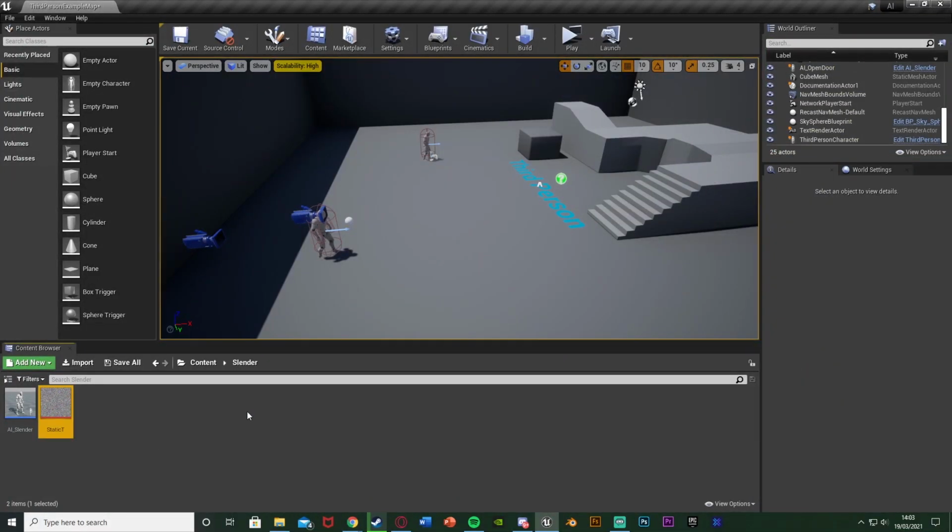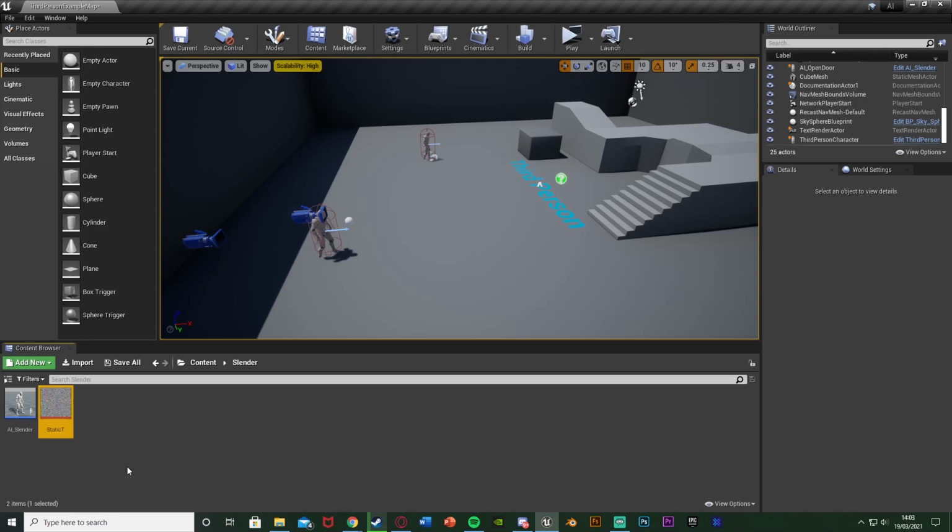So the first step we want to take is to create our static material. What I've done is I've just quickly imported a JPEG texture of some static here. So as you can see, that's what I've got. I just Googled static and found a copyright-free one which I could use. Again, if you want, you can use a video with audio on there as well instead. I do have a tutorial on adding a video with audio to the widget, which you can merge in with this to get that working for you.